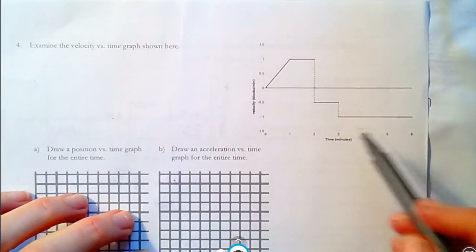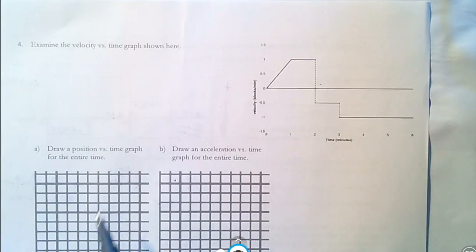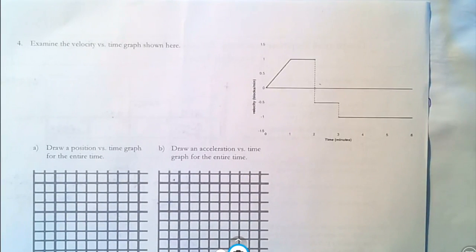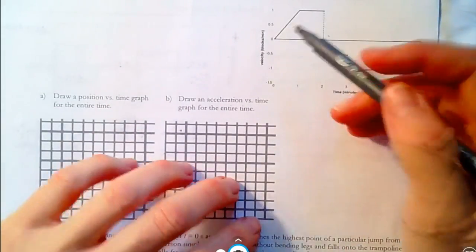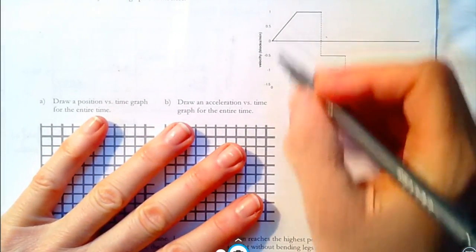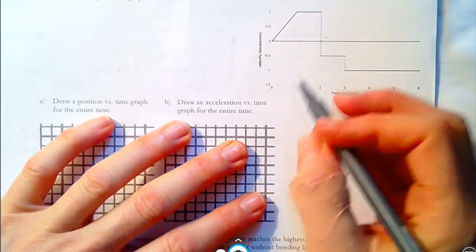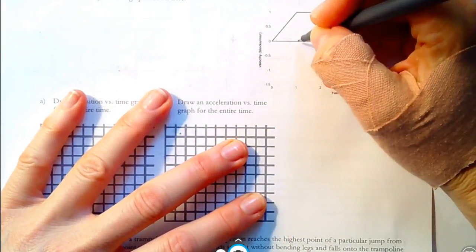This velocity versus time graph, we're going to translate this into a position time and an acceleration versus time graph. This is really good to practice, making this kind of transference of the representation. So we're going to first interpret this, and then we'll see how we can move that information in here. This didn't photocopy very well, so let's just get this going.